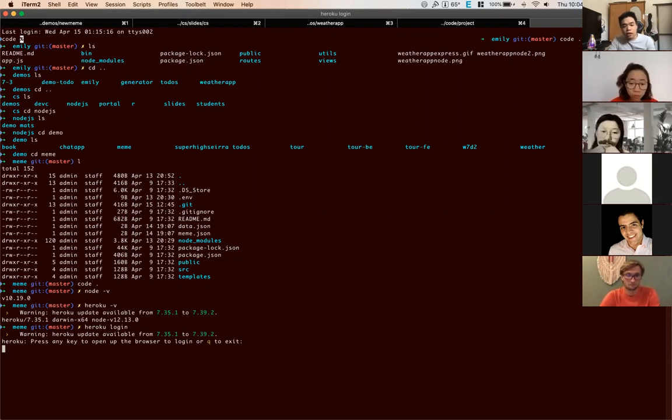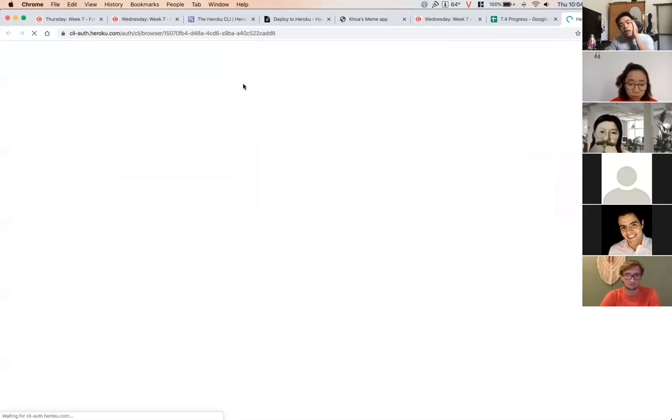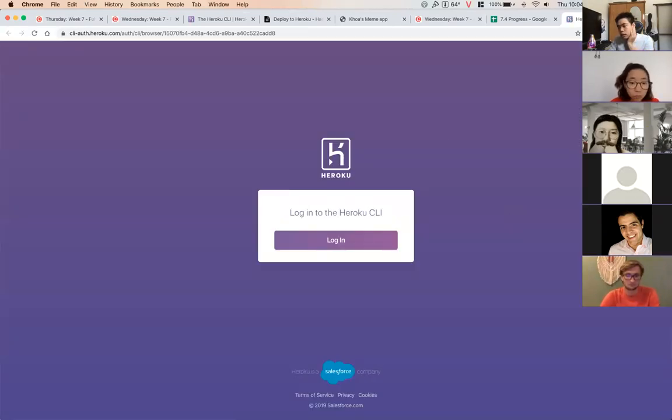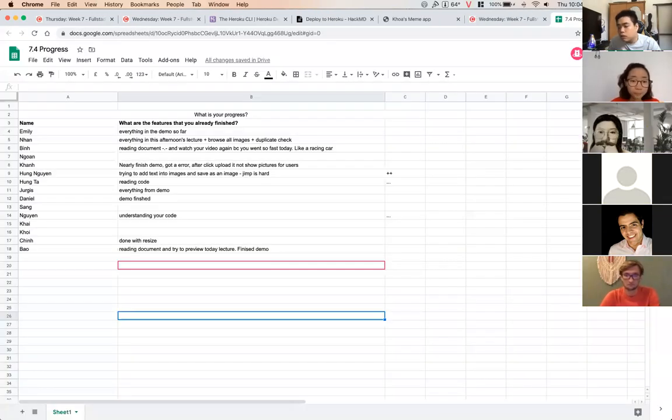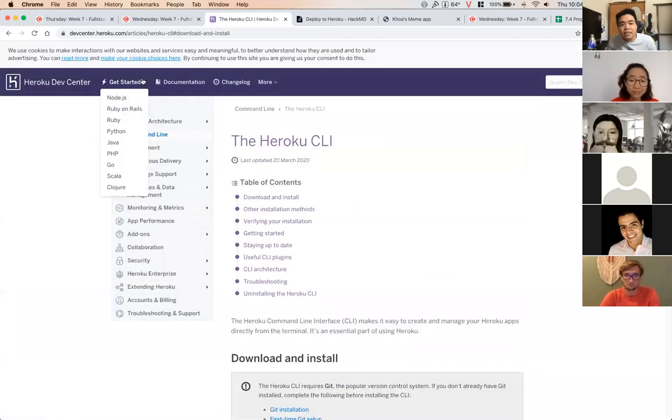Just press any key, and it should open a new window like this. In here, click on login, and maybe the first time you have to submit your username and password, but I already did it a lot of times, so I don't have to. Oh yeah, of course you have to register your account first. Yes, I forgot to mention that. It's a must, right? Register your account.